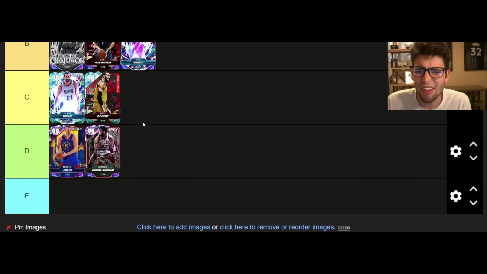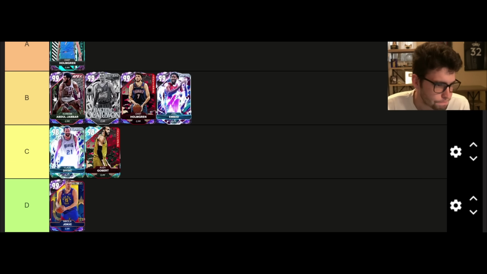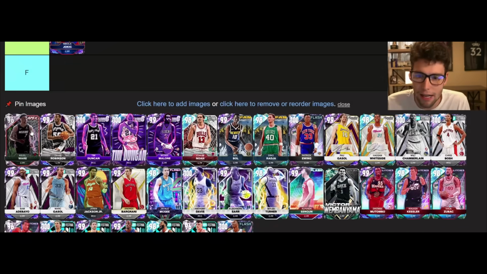Kareem up next. Another card I like more at center compared to power forward. At this stage, I have a problem with Kareem, okay? And it's just the fact that Kareem's release is just not that fast, guys. Like, Kareem's release at this stage is slow. And so it's tough for me to be that hype about Kareem when realistically that release is a slow one.